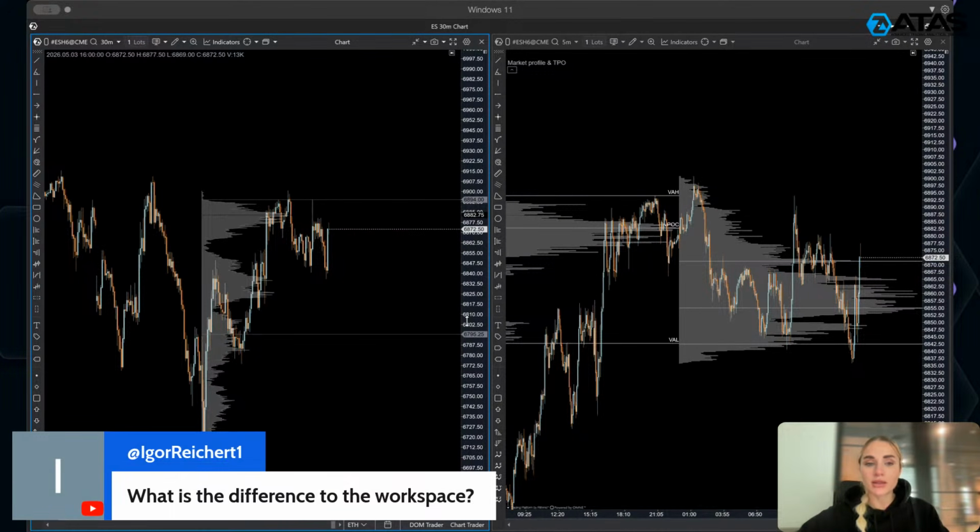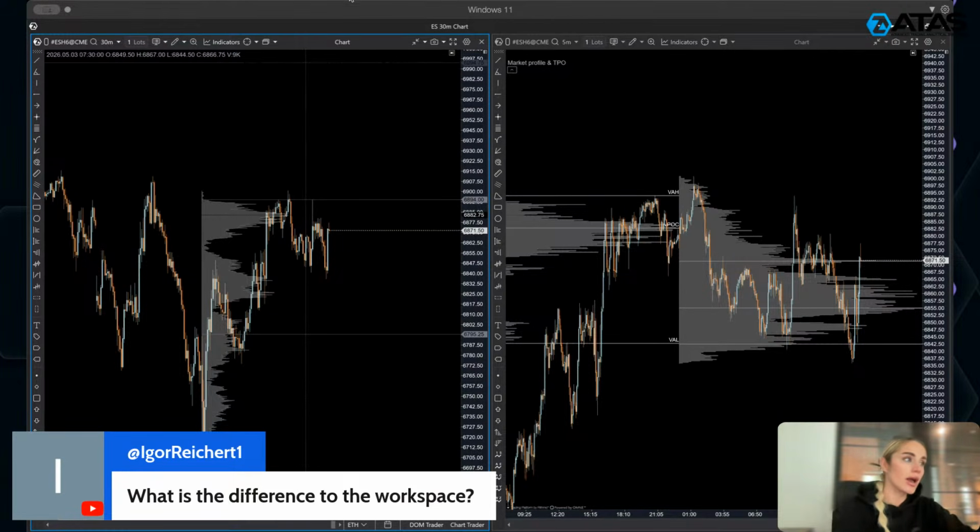The workspace is saving all the indicators, time frames, all the open charts, all the drawings, so all your analysis. Your workspace is the workspace where you obviously work. Now, the layout is the chart connection. It's only the connection of the charts. And the template is only the visual settings of the chart, indicators, and visual settings of the indicators. So this is the difference between the three of them.